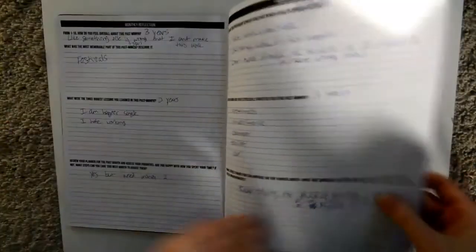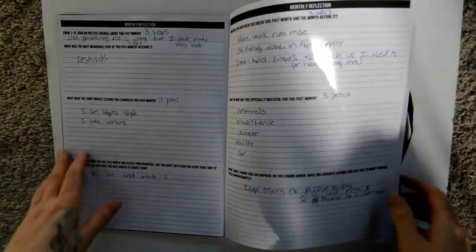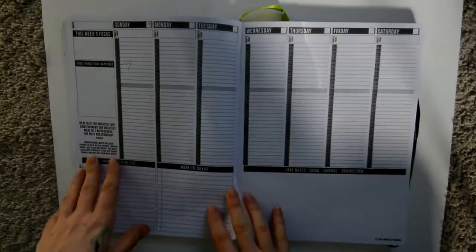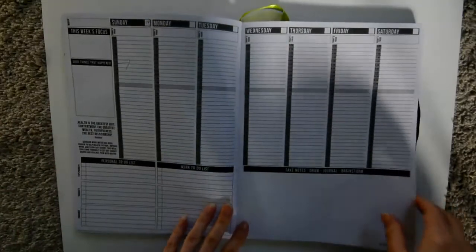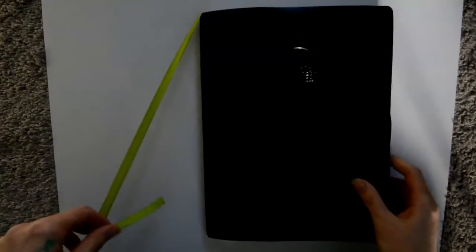If I wanted to hold the book open to a page, it doesn't stay flat. There aren't a lot of spiral planners like this available, so you just work with what's available. If this company ever started doing spiral bound, it would be absolutely perfect. Also, this comes in different colors — I have black, which is odd because I love purple, green, and blue. Maybe that's all they had that year, but now they do have more colors available.